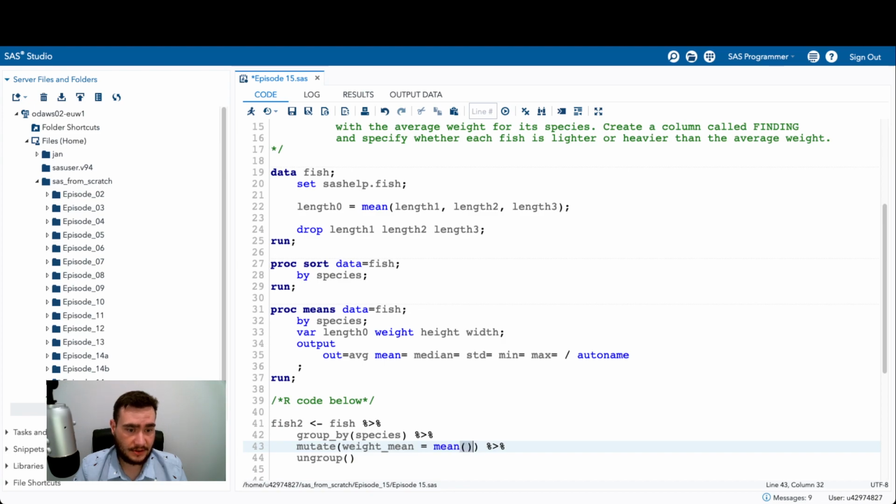Let's assume it's mean weight. So within R, you could do something like this. And if you don't use the summarise function, it won't condense that data by the group. So you could still group by it, you could mutate it, and you could keep all of the data, but you would still get the mean weight on each row grouped by species.